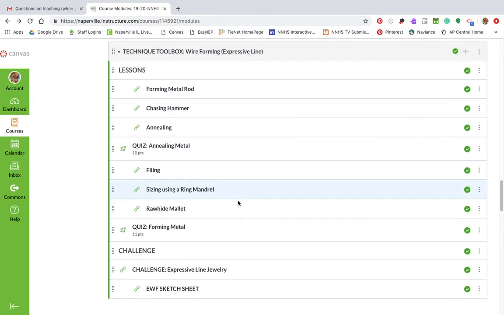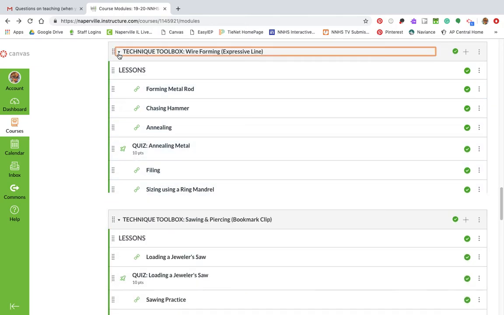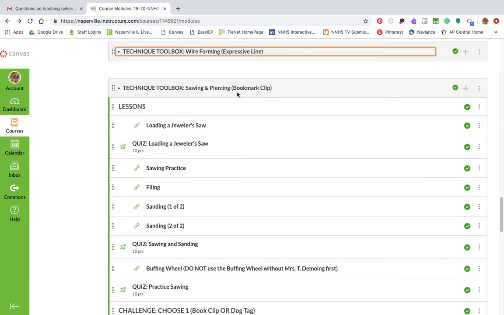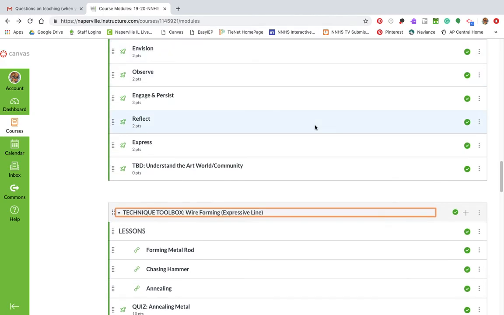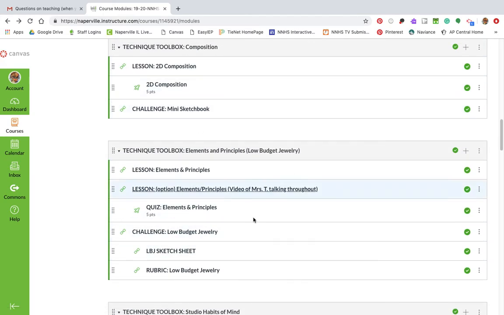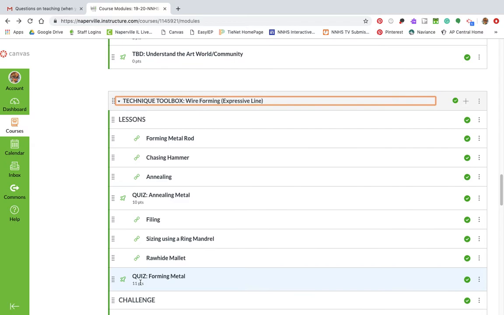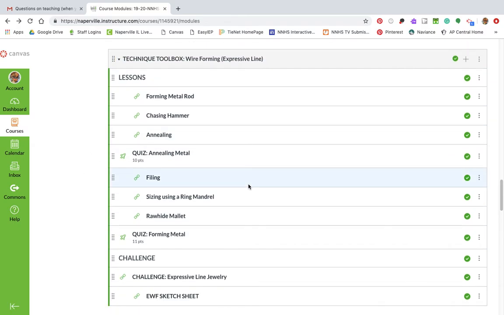The next one I might do is wire forming, as I mentioned. So this one will be open, and sawing and piercing. Okay, so you can see how once I notice that kids are kind of ready and done with these two things, then I start opening the toolboxes. So students will be like, well, I'm ready to move on to the next thing. Instead of having them wait like you normally would, where I need to find some time fillers, here you can say, well, great, I'm going to open up the next toolbox, and you can start getting ahead on that and choose where you want to go.